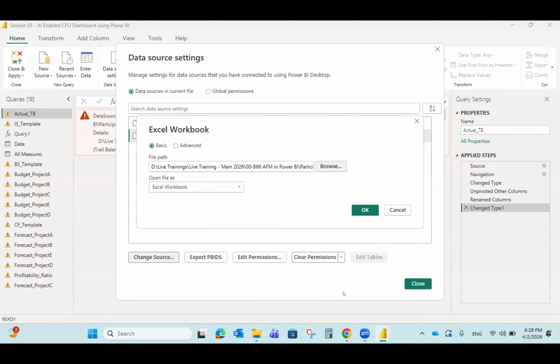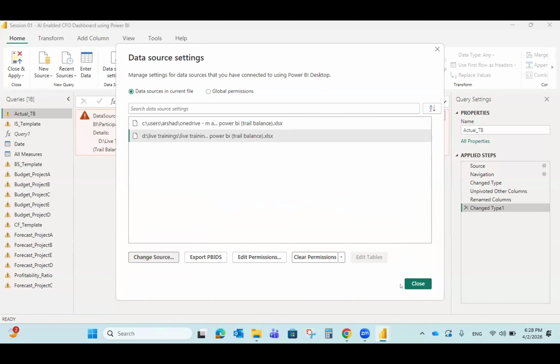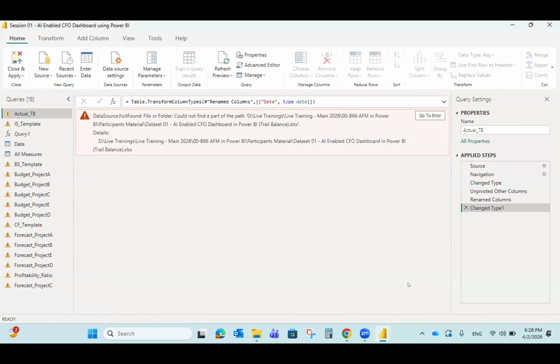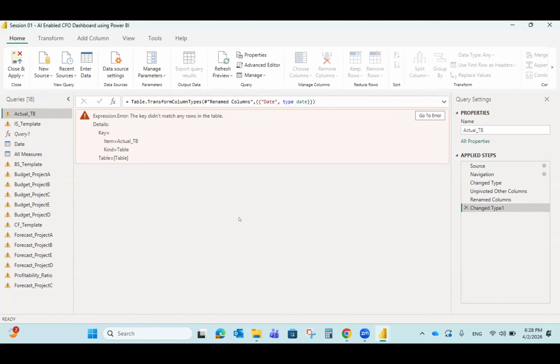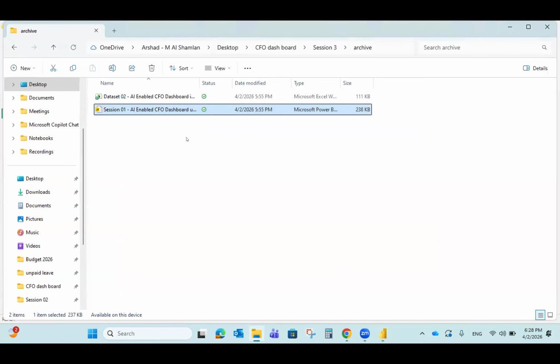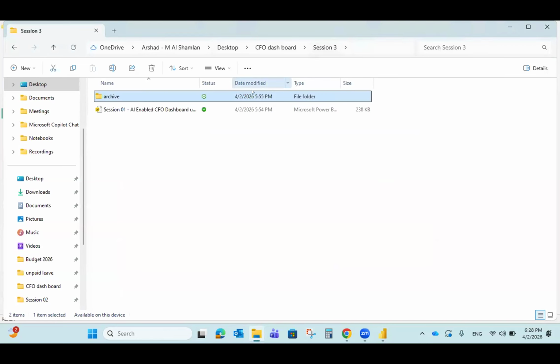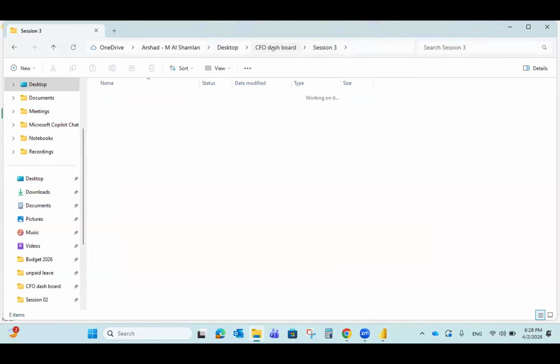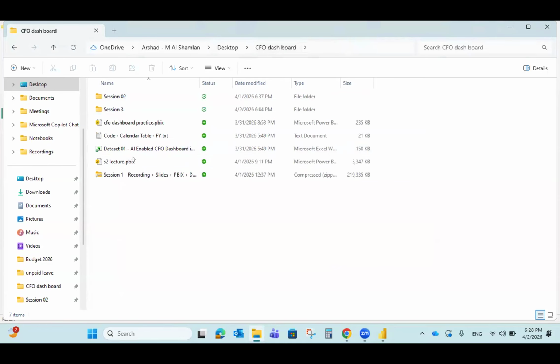Archive. Can you open the archive one? This is the folder for session 3.